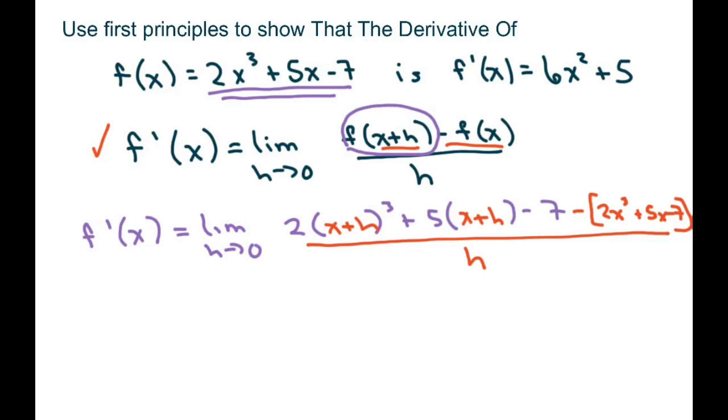So it's just substituting. You have two parts you have to take care of. We want it to equal this. So let's take care of that. We have the limit as h approaches 0 of 2, and I'm going to expand that. That's going to be x³ + 3x²h + 3xh² + h³.